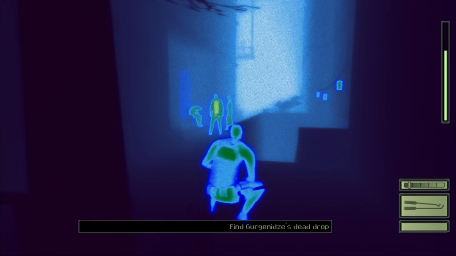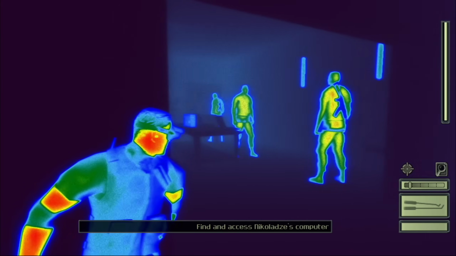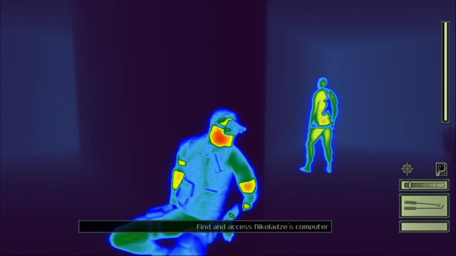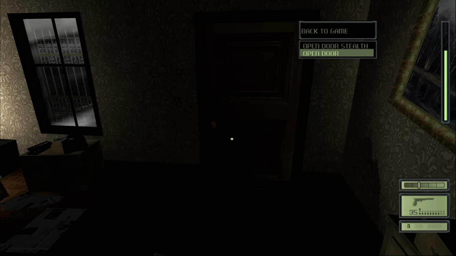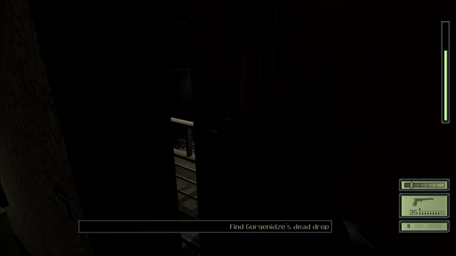Players now have the option to have thermal vision in all the missions instead of having to wait for it to be unlocked in CIA HQ. The open door stealth option is now listed in the main commands instead of being hidden, which is frankly how it should have been to begin with.